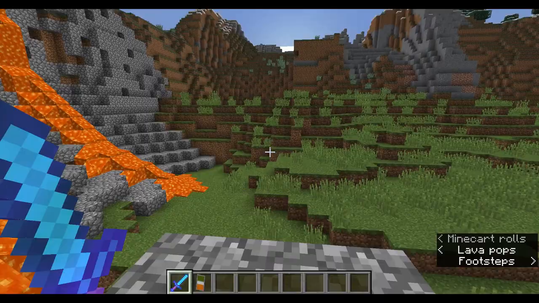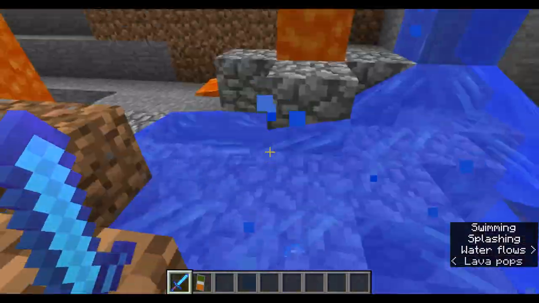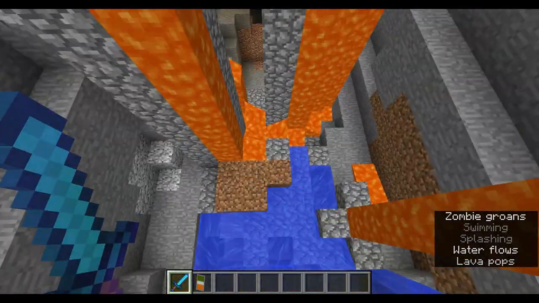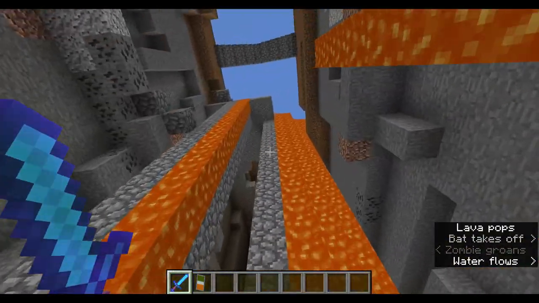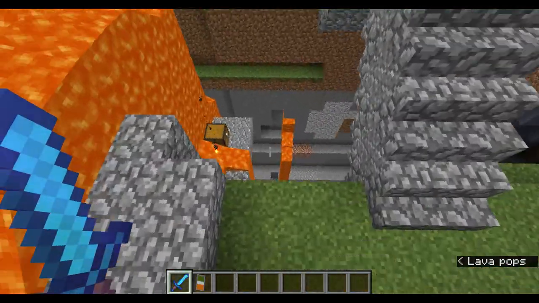I'm pretty sure there's a teleporter somewhere that puts you right here, and it forces you out and puts you down here, and you're stranded forever. But I forgot where that is. There's so many teleporters in this world.